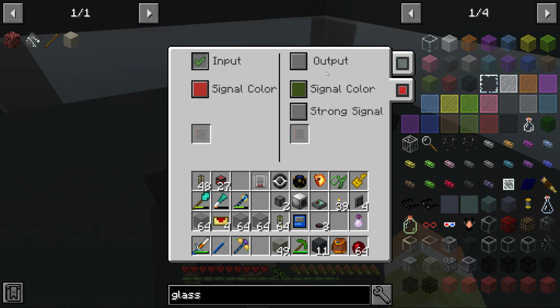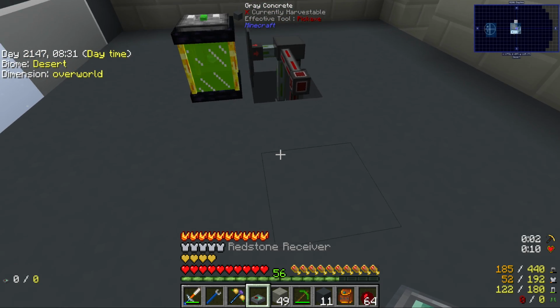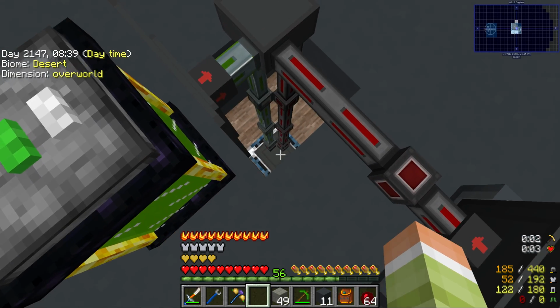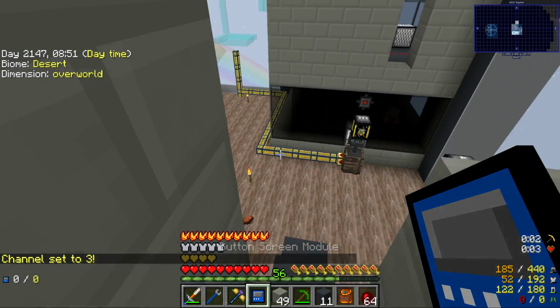Really weird how the redstone cable thinks that that's an input there, but it didn't think that that was an output. That's really strange. Anyway, then we just put down our redstone receiver, and that's an input on that color. I think that is all good and hopefully the same. And where's the card? There. Right click that, channel set to 3.